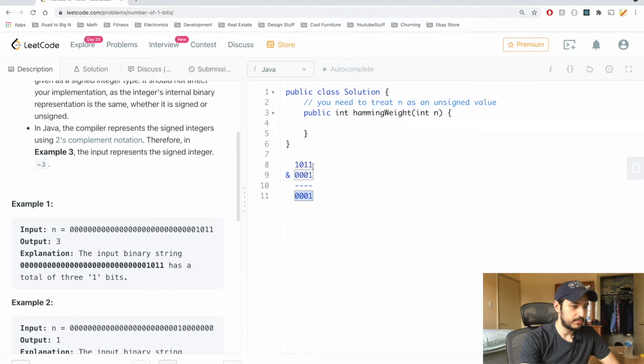So we know that this bit here is on. And then after knowing that, our answer is just going to increase, so +1.